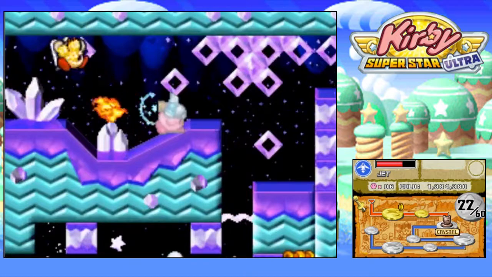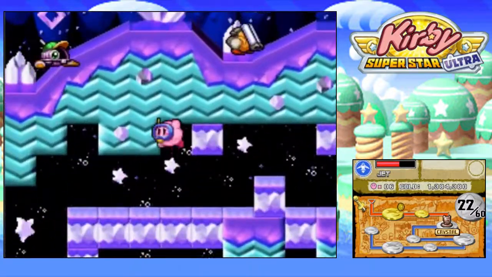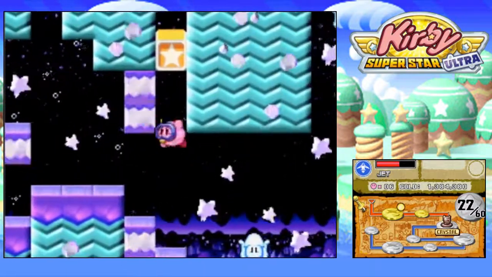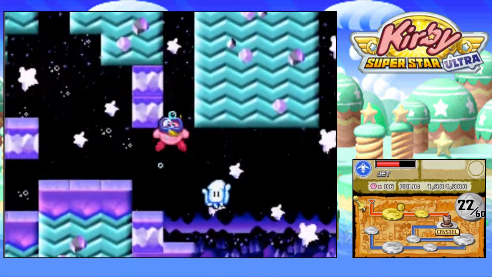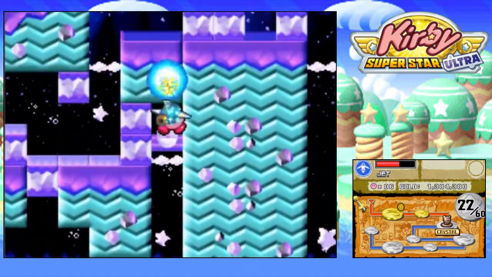Anyway, you can also charge up your jet power and go super fast. Alright, this is gonna come in handy. Jet Kirby is actually really good for going through really fast wind. It's not useful for the water because you can't really just go... Okay. I think... No. Swim up, Kirby. There. Alright.